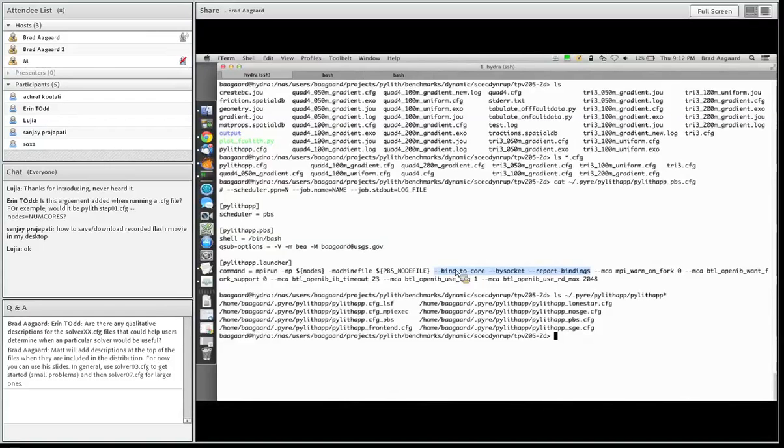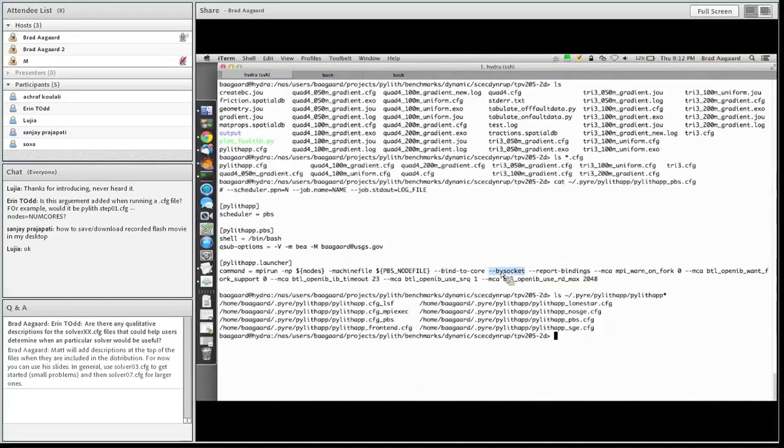Then also assign by socket. That's the order of whether I use all of the cores in one processor before I use any cores in the other processor, or do I use 1 core from each processor, then 2 cores from each processor, 3 cores, or 4 cores.